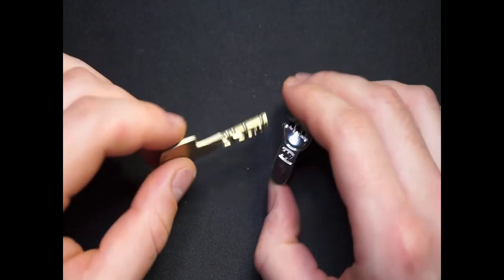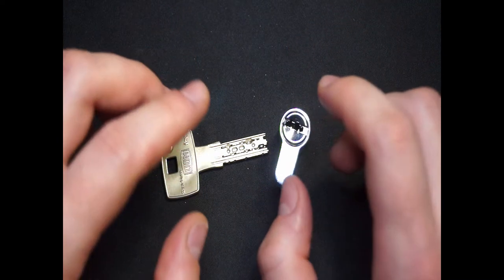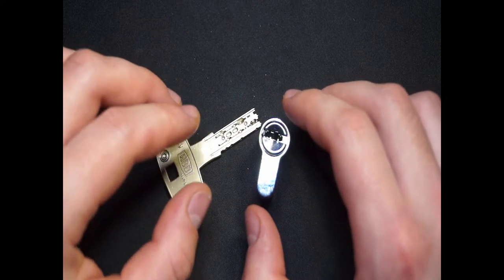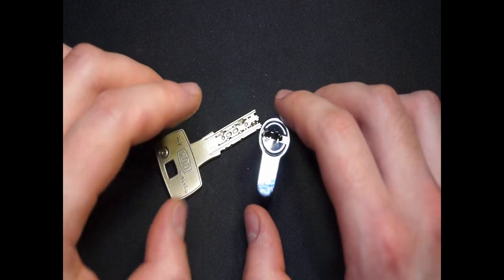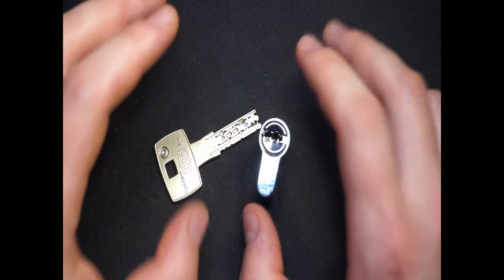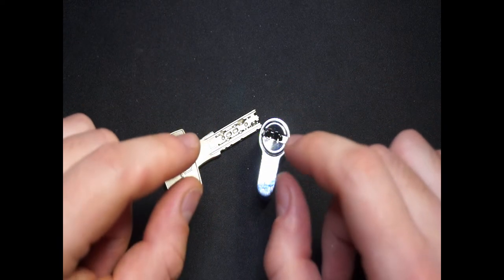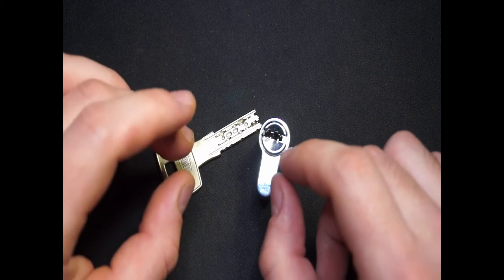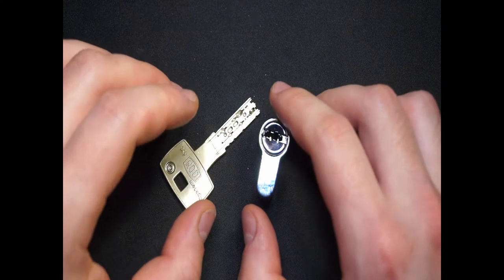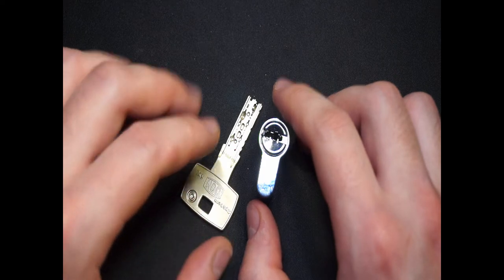This actually is basically like a normal Saturn and in addition to that it also has a little sidebar in it that is also active. It is similar to the IX Twinstar, but instead of the spring in the middle of the sidebar that the Twinstar has, this lock actually uses a similar sidebar system to the 5kg DOM system.